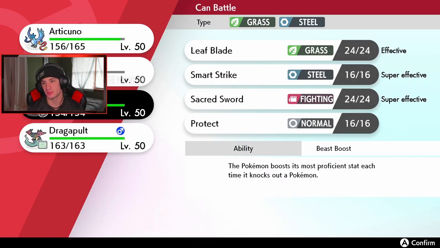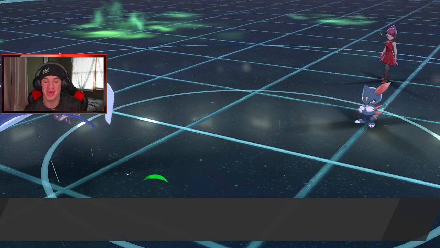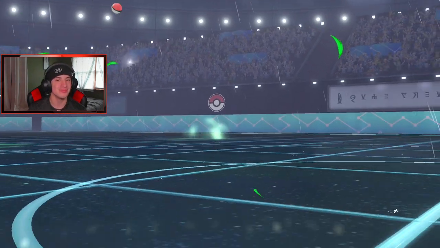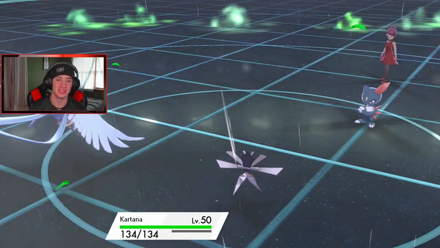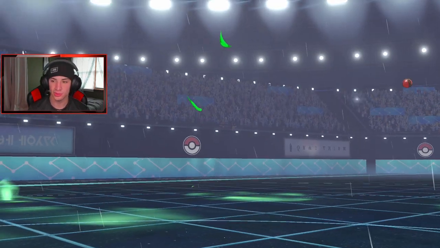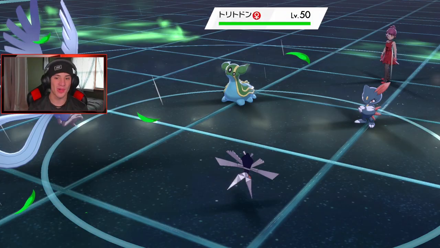Kartana or Poltski? Kartana's looking real good here. Kartana's looking real good. I can Smart Strike, pick up a Beast Boost, and roll from there. And we'll say Poltski for the back. Yeah. He doesn't have his fire Pokemon anymore. Ooh-wee. He's gonna throw out Gastro. There goes a Gastro.